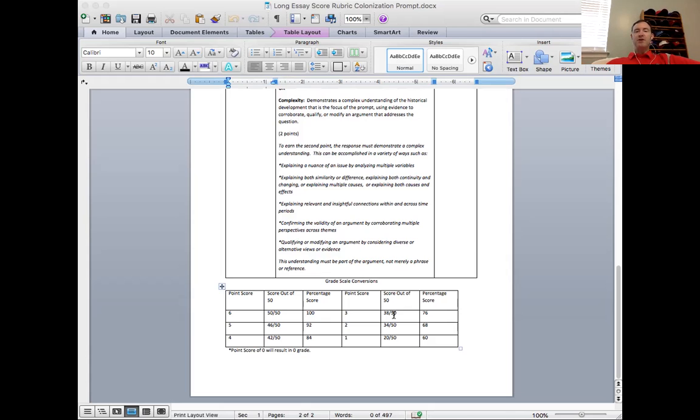Okay. For those of you that are in my class, this is the way that I'm going to be using that rubric to actually break down your grades on this assignment. So a 6 out of 6 would be a 50 out of 50. A 5 out of 6 would be a 46 out of 50. I will be using whole numbers like 192 once we move into what we call the assessment categories. We are not doing that yet because of the format we're doing right now. And therefore, if you simply don't do it, you get a 0. Not fun to talk about goose eggs, but they're there.